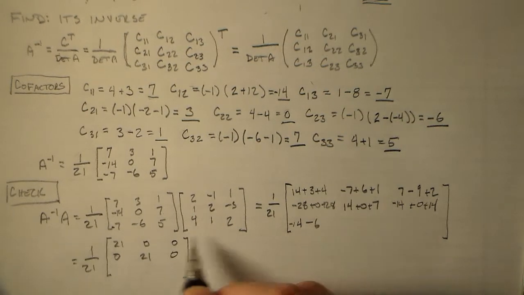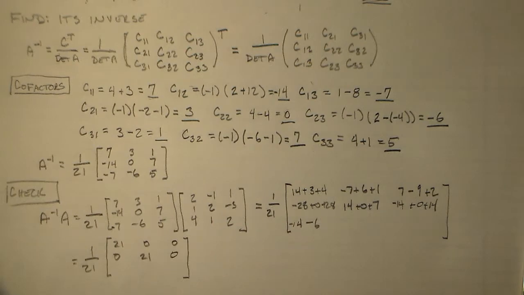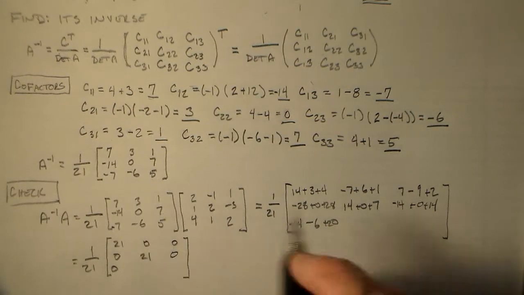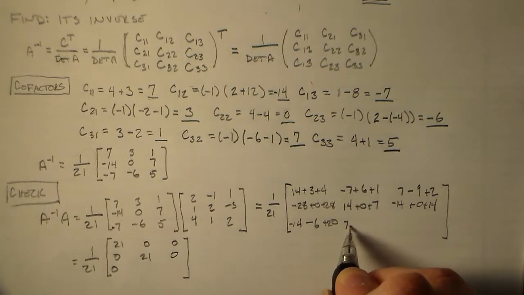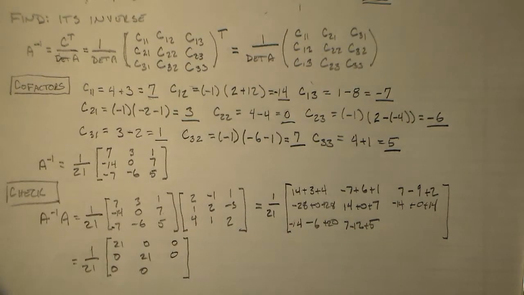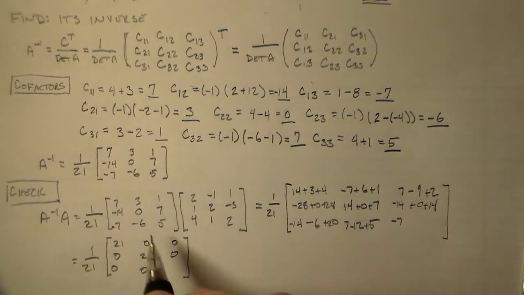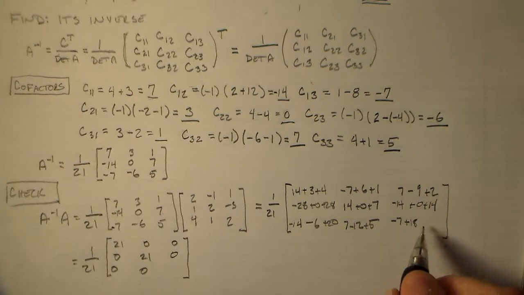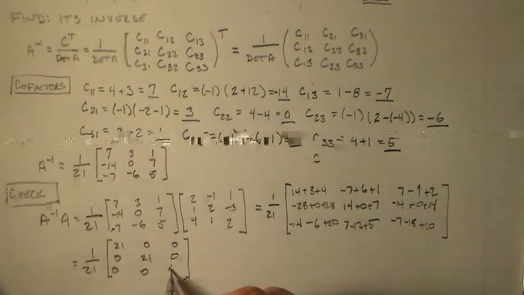Okay, minus 14, minus 6, and 5 times 4 is 20. So that's 0. Minus 7 times minus 1 is 7. Minus 6 times 2 is minus 12. And 5 times 1 is 5. So add them all up, you get 0. And then here we are finally with minus 7 times 1, which is minus 7. Minus 6 times minus 3, which is plus 18. And then 5 times 2, which is plus 10, which is 28 minus 7, which is 21.